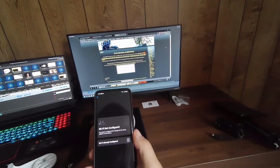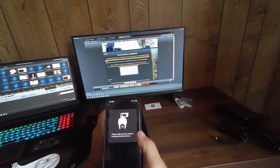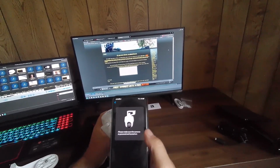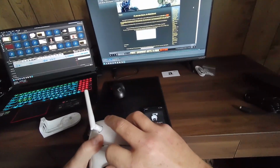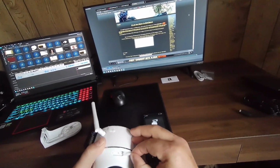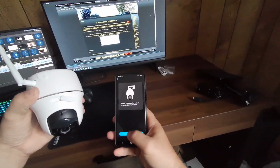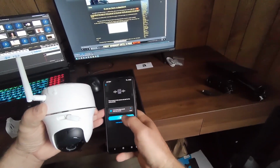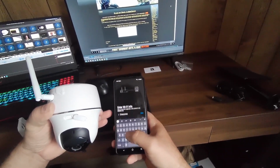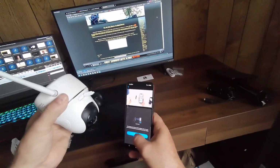Says you need to configure Wi-Fi settings on the newly added. We will click that. Make sure the camera is powered and turned on. So we are going to turn the camera on. You'll hear it making a noise. I heard the ding. Put the password. Scan now.